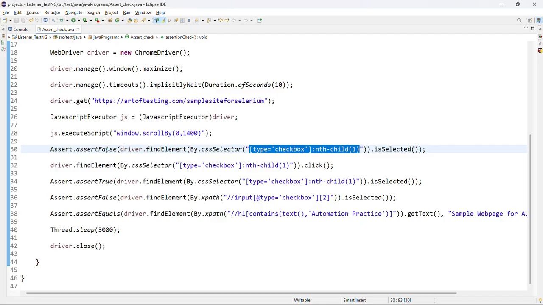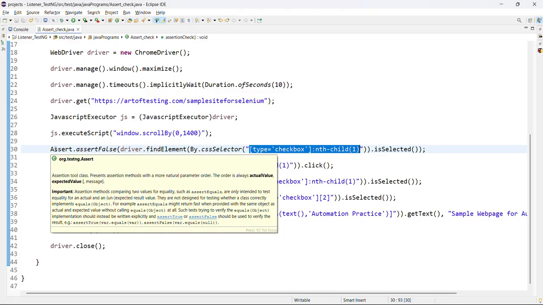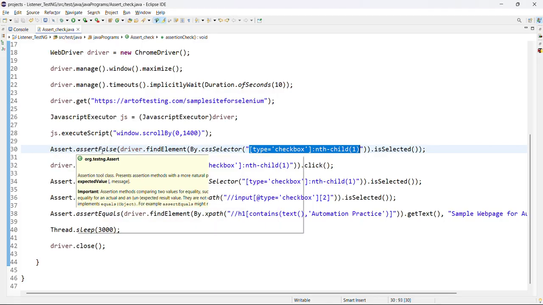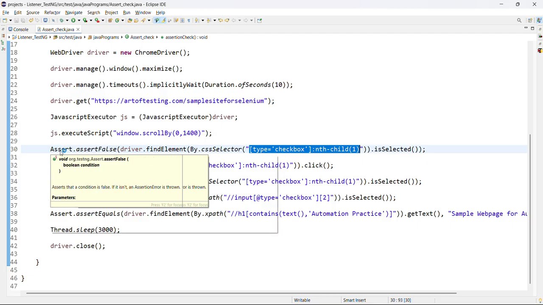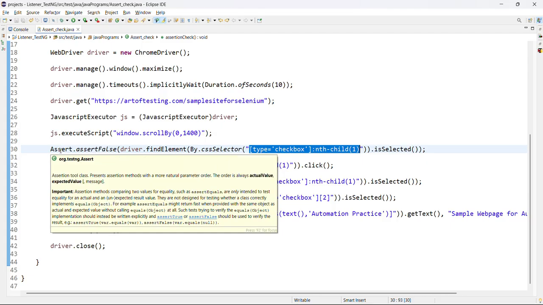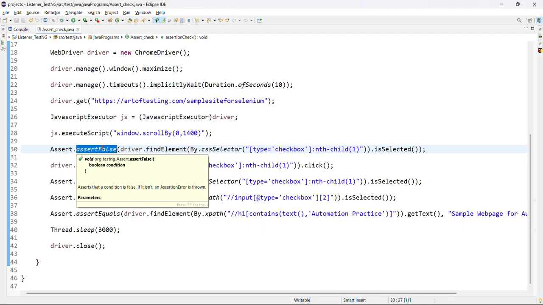So first I am checking whether it is selected or not, and here I am adding an assertion, that is assertFalse. This class is present in TestNG, and there are many methods available like assertFalse, assertTrue, assertEquals. First, assertFalse will always pass when the return value is false.